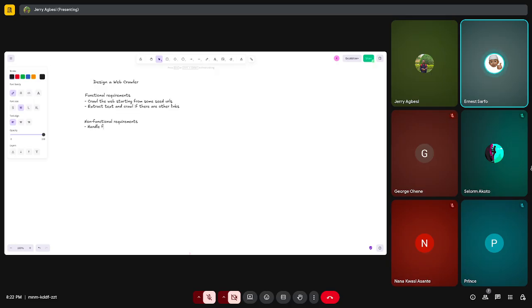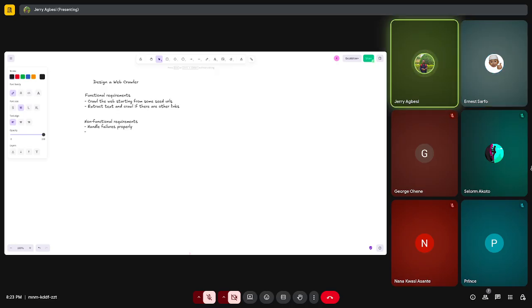So things like timeouts, server errors, and any other failures in general. We should be able to handle them without losing progress. If we're in the middle of crawling something and an error happens, we should be able to handle those errors and resume crawling without losing progress. Does that make sense? Yeah. Okay.